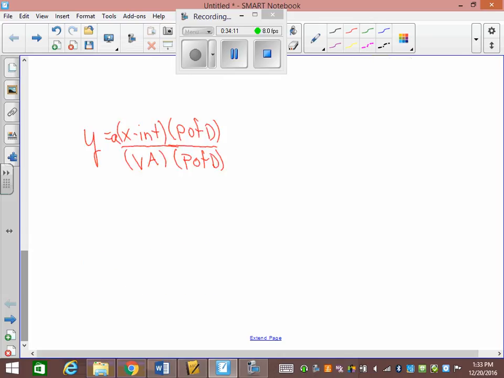So if you don't have a point of discontinuity, it's just y equals a over x minus h plus k. Do it. Don't worry about anything else. If you have a point of discontinuity, you have to go this format. X-intercept, vertical asymptote, p of d's. So these are actually going to be the exact same, right? Because they canceled off. That's how you know it's a point of discontinuity. And then you have to solve for your a value.